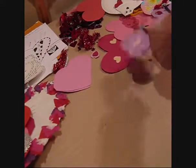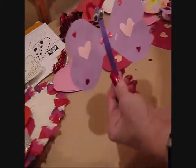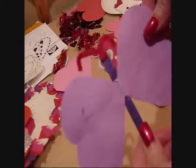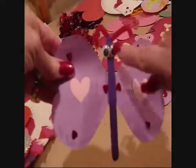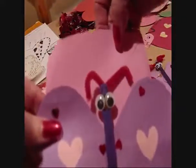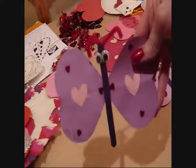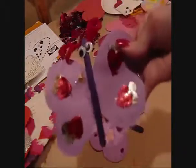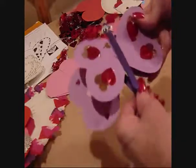Okay. Now here's a different idea. Take 2 purple hearts and glue them together on the back. Put a popsicle stick down the middle like that, and there's pipe cleaners for the antenna, and then googly eyes on the popsicle stick. Here's one, and a similar idea, just decorated differently. Another butterfly. Popsicle stick butterfly, I call them.